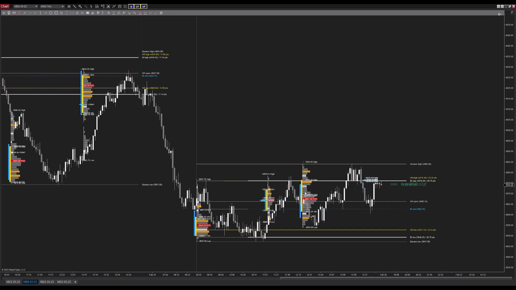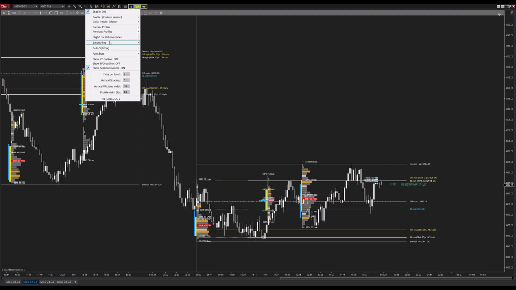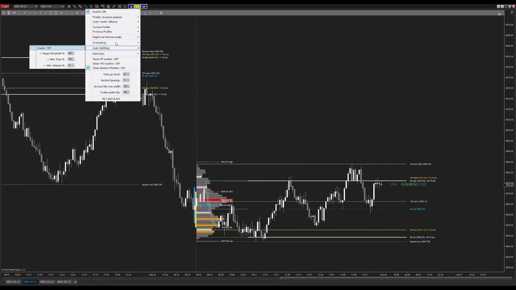Again, just draw it out this way. Here's the bulk of where the market is balanced. Here we get outside, we're trying to get some legs, and then we're back into balance. So again, this is an option. It's not for everyone. For the advanced user, this would have great benefit. For a new user, you might not necessarily get enough value from this, and you'd be just fine with an unsplit profile. So let's go back to turning that off.